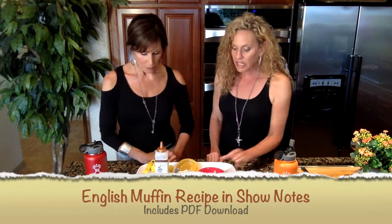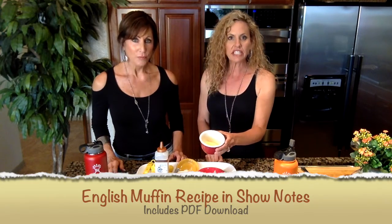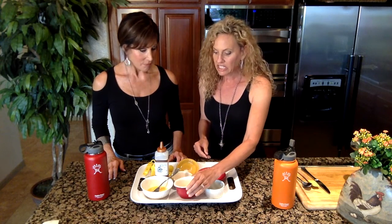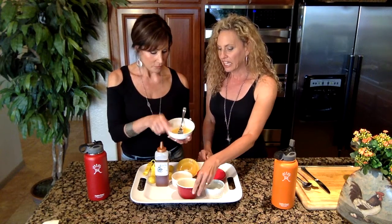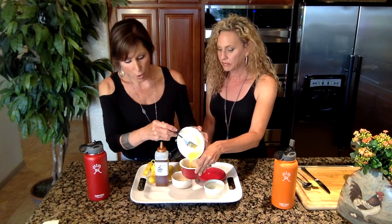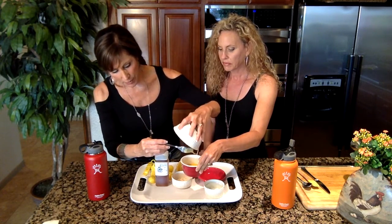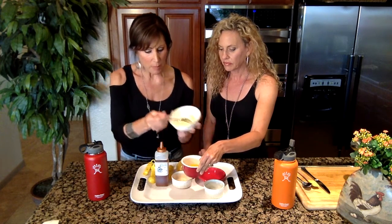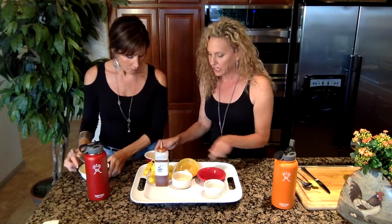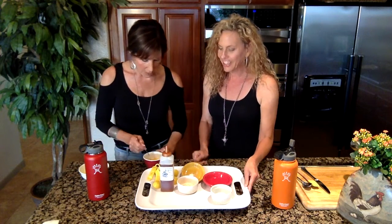So what we're going to start with is we melted a half a tablespoon of grass-fed butter in a ramekin, and we're just going to add to that all the other ingredients, and we add the egg to that. So there's one egg already whisked up. It goes right into the same ramekin as the butter that was melted. And I'm going to have you mix that quietly.